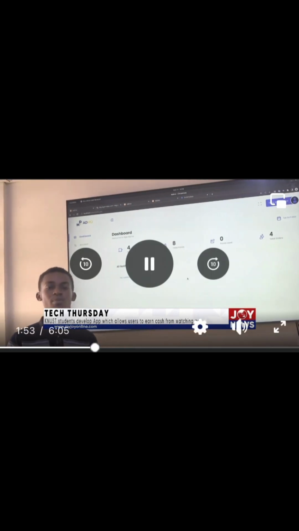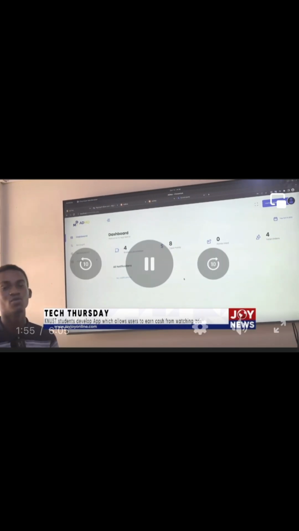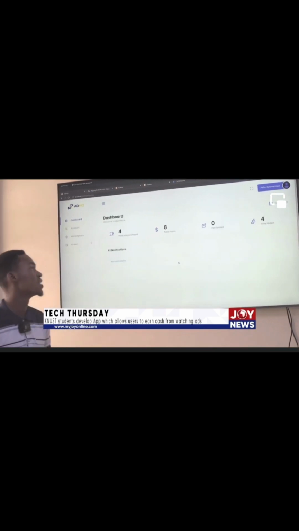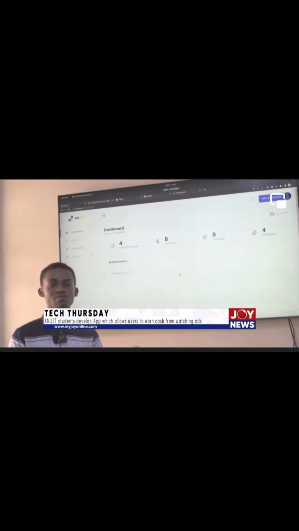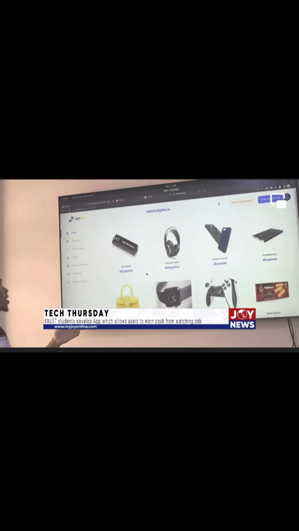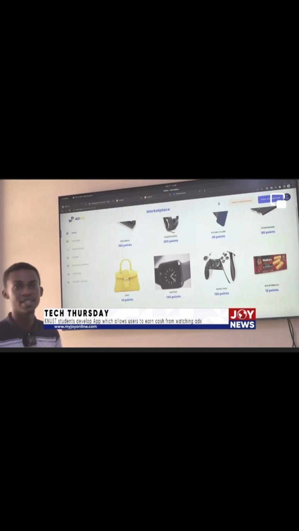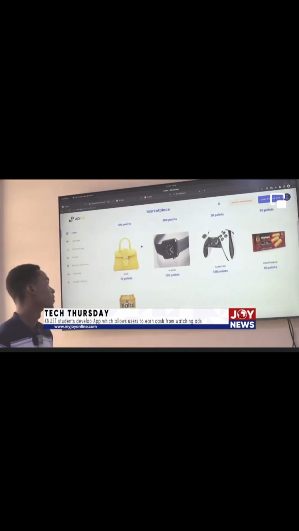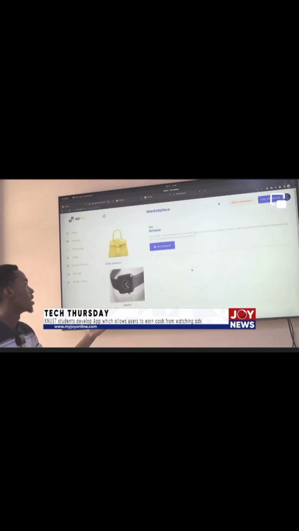Now, on the dashboard of Admo, we display to you the products that you might have purchased with the points that you earned through using Admo, the total points that you currently have, and of course the points that you've used and the orders that you've made with Admo. Now Admo offers a marketplace where the user can purchase items with the points that they have earned through the ads that they watched. So we'll go through the buying process.